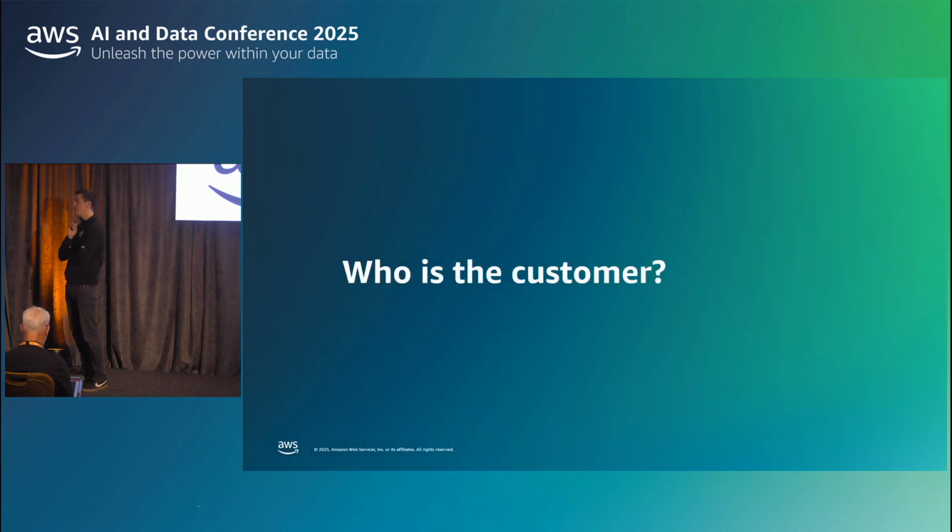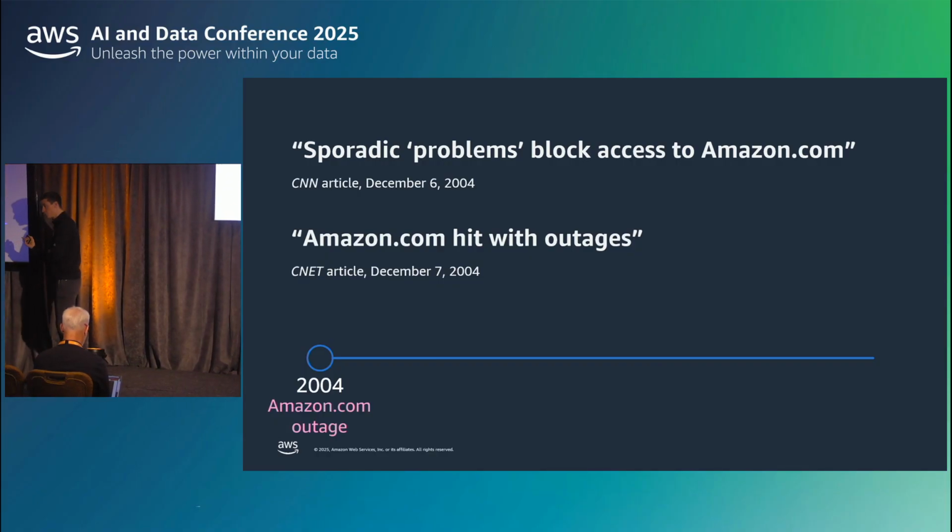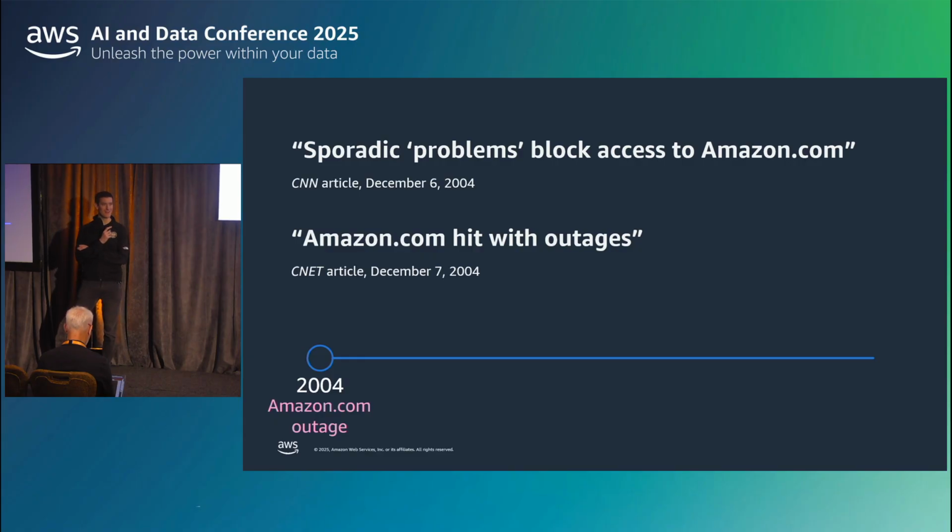So in true Amazonian fashion, if that's what we were building, who is the customer we were working backwards from? Turns out it was us, Amazon, in 2004. Amazon.com was operating on what was probably the most technically advanced database in the world, and we had a lot of issues scaling that database. You can imagine how much money and technical effort we put into scaling it. And this is 2004. Imagine the growth Amazon.com has seen over the last 21 years. We never would have made it on that database. We were hitting outages. Of all times, for an online retailer, December is the worst month. That is your highest grossing month, and it was the worst time.